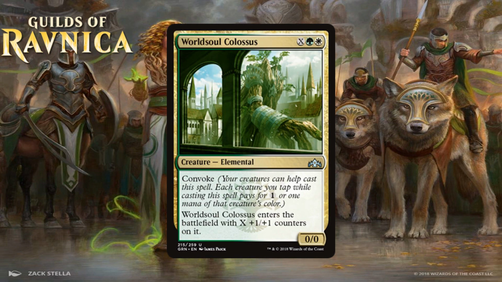Next up, we have World Soul Colossus, which is actually our last card in this video. For X generic mana, a green and a white, it is a 0/0 Elemental at uncommon. It has Convoke, and it enters the battlefield with X +1/+1 counters on it. This is a nice creature to have as a finisher in your creature-heavy Selesnya deck, as it can come down pretty huge for relatively little mana.